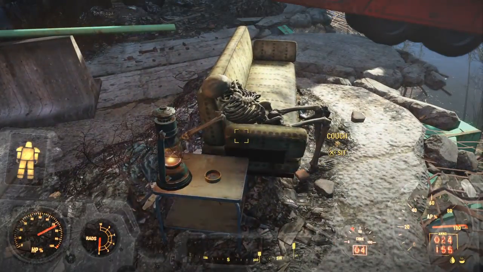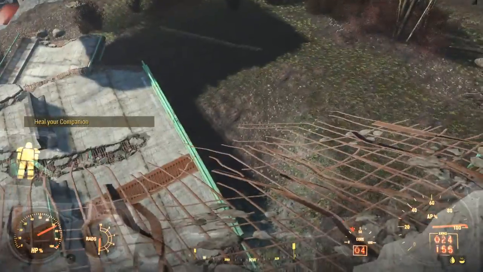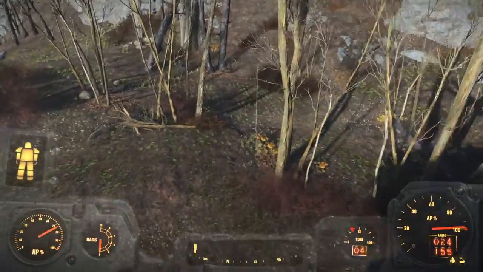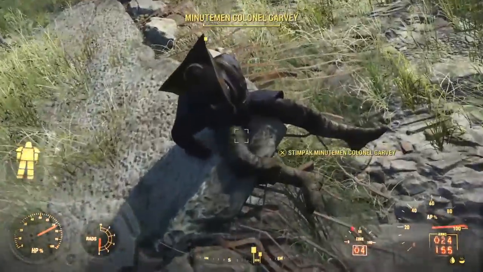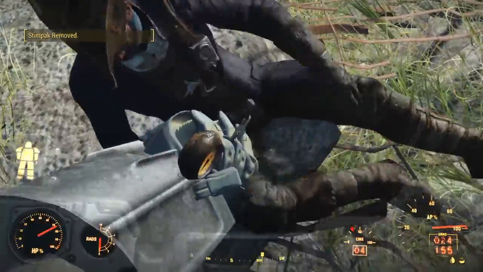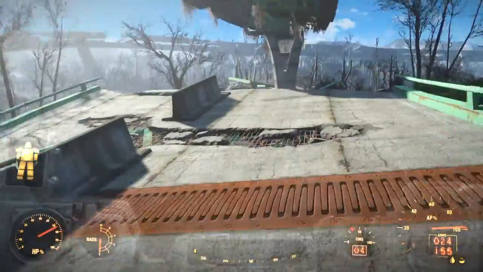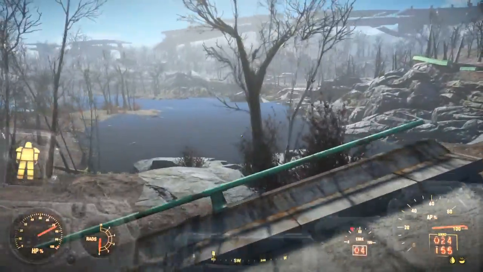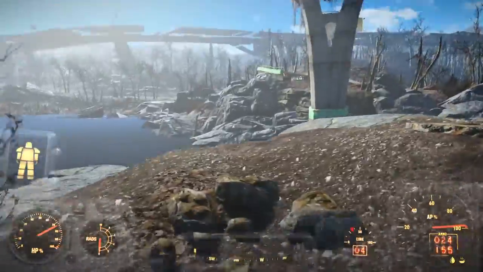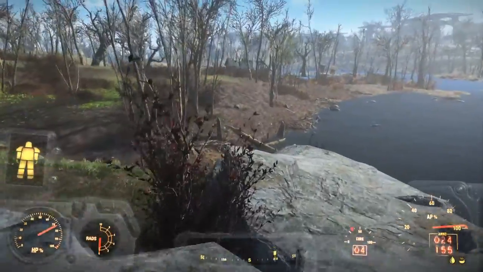Okay, what do we got? Whiskey? I'll take it. Oh, Preston, did you fall off the damn... I really wish the companions were not so damn dumb. Every time... Just make the companions immune to fall damage if they're going to be so stupid with their pathing. That's all I'm asking.